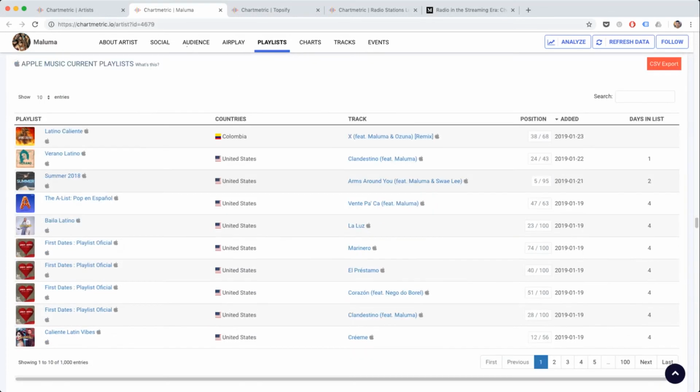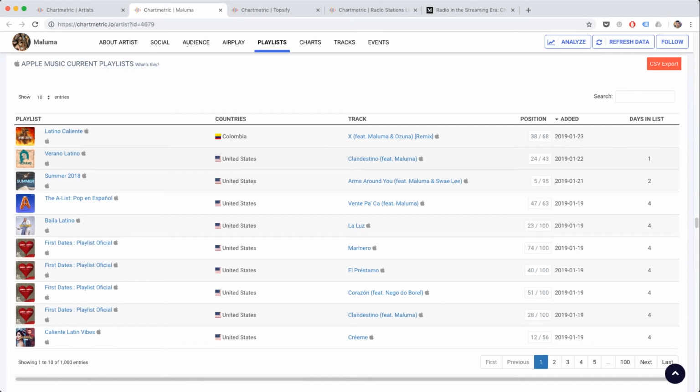Below that is Apple Music current playlists. Self-explanatory, a little bit less information because we don't get as much information from Apple Music as we do from Spotify. But we have the storefront for Apple Music because if you remember, Apple Music has different storefronts for whatever the user storefront is. So if I'm in Colombia, I'll see the Colombia Latino Caliente version. But if I'm in the US, I might see the US version of the Latino Caliente version. And they do differ. They can be the same, but a lot of times they differ as well, because that's just how storefronts work. They tailor the information for each playlist for each country.